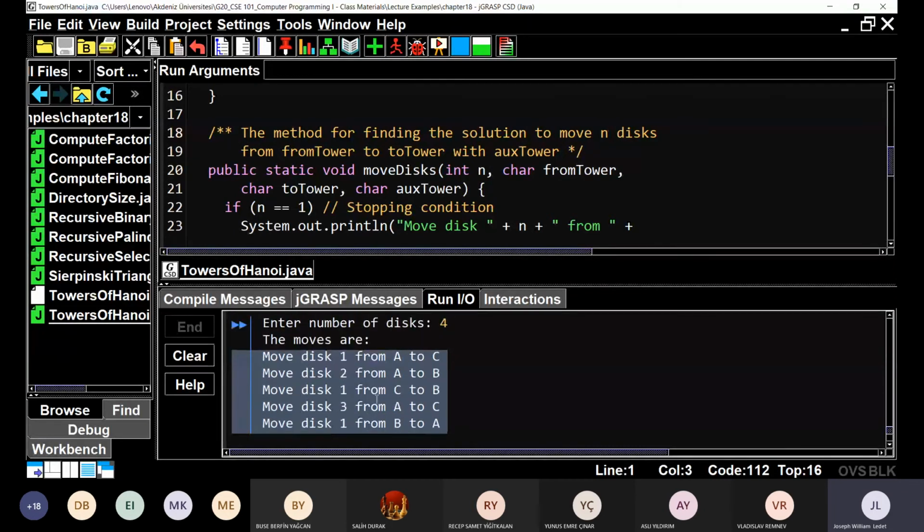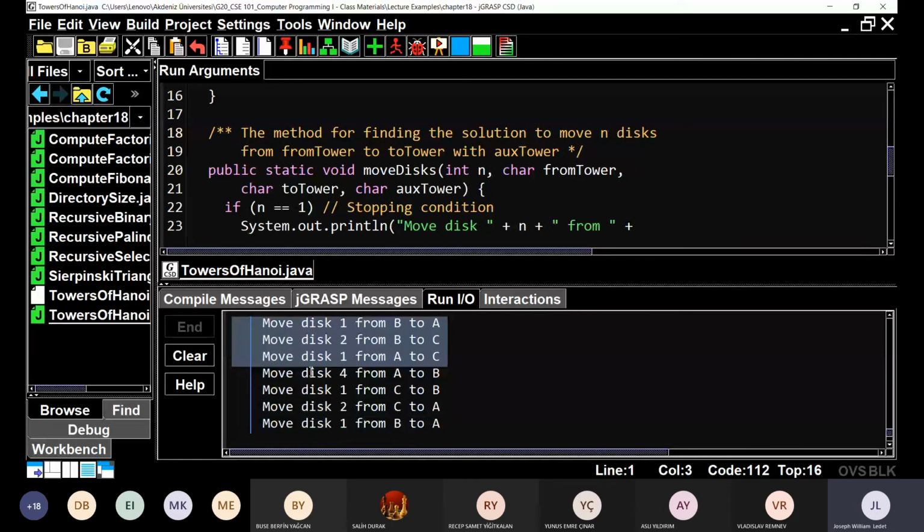Now the top 3 disks are on tower C, and disk 4 is on tower A. So then we take disk 4, move it from A to B, and then we do all that again, basically in reverse, moving it from C to B.